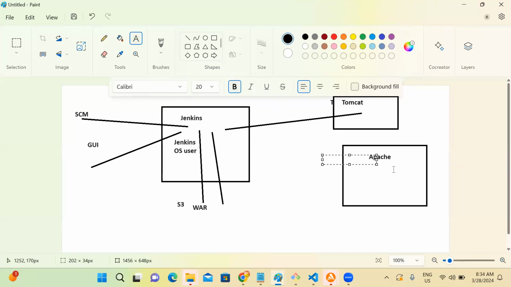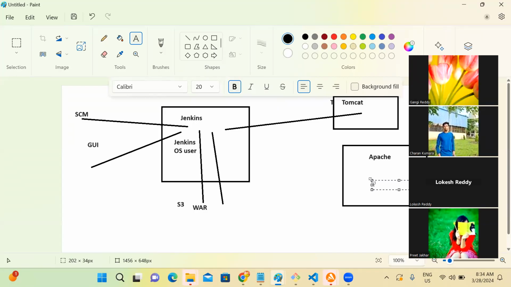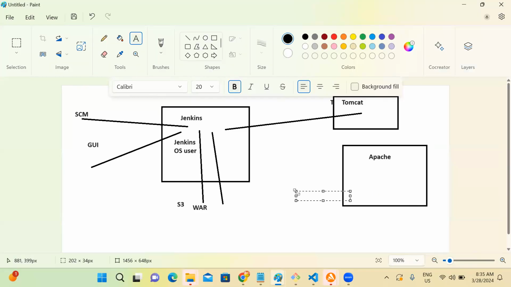Apache will run with what user? Which user in the OS? Root user. Why? It's port 80. Ports below 1024 are controlled by the admin user, which is mainly the root user. Can I switch to an Apache user?